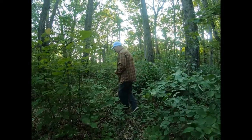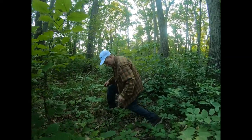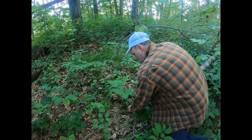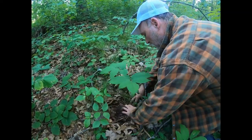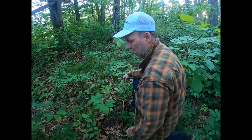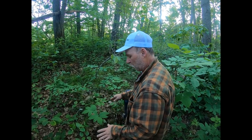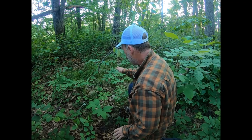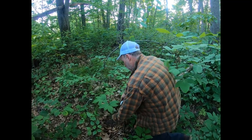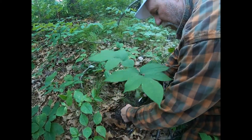We have plenty of medicines in our cabinet that are just as good as this, unless you're definitely into natural remedies. This one's been stepped on, so I'm going to clear the debris here and show you what this root looks like. This root can be anywhere from three feet long to twenty feet long, connecting to other plants. I'll stop the root and let those other plants go, and harvest as much as I need — for yearly tonic use, I won't need more than about three feet of root.